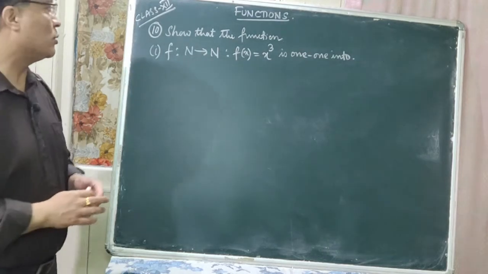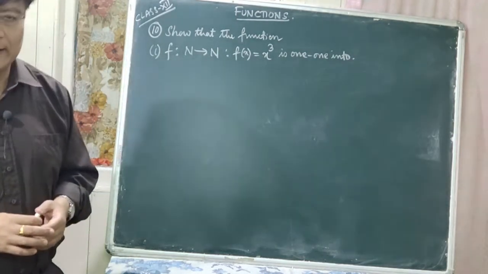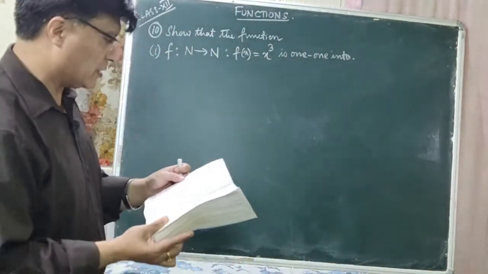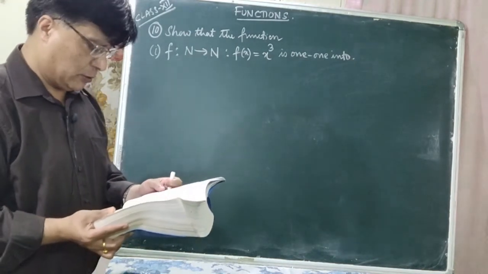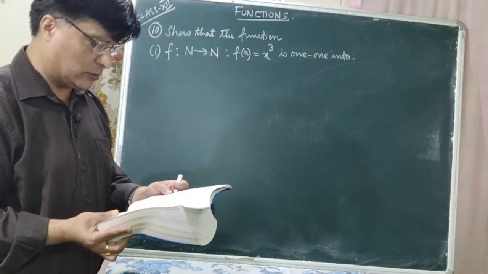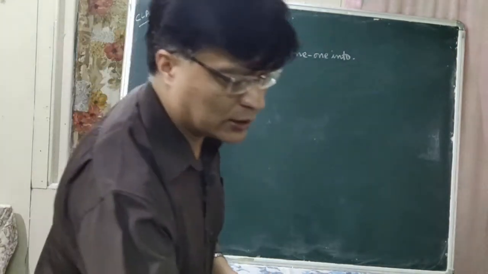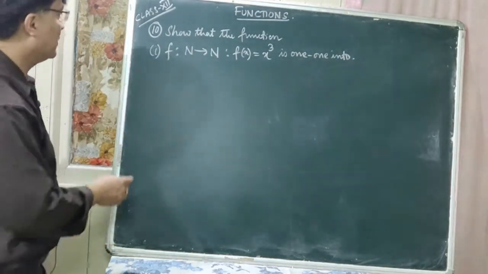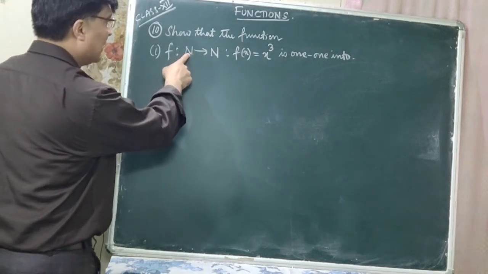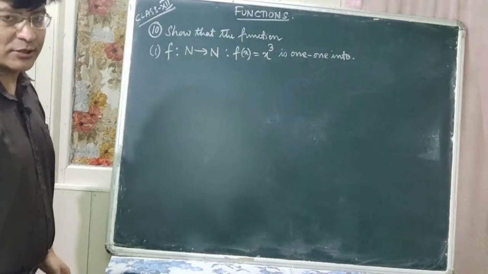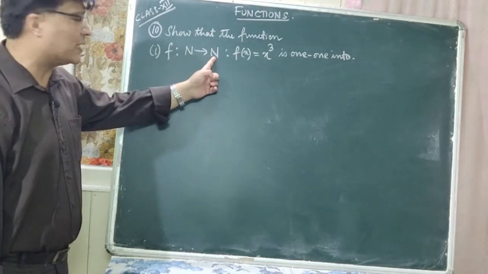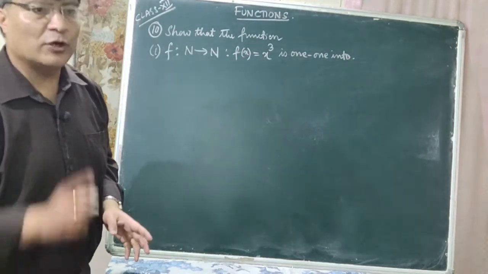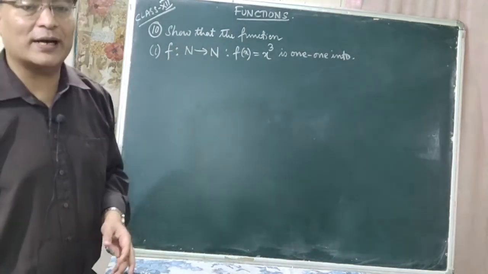In the last online class we did question number 9 from the exercise, that is exercise 2A, page number RF 30. So in the last online class we did up to question 9 number 1 and number 2. So today we'll do question number 10. If the function f from N to N, N is the set of natural numbers, where the first N is the domain and the second N is known as the codomain, is defined as f of x is equal to x cube, you have to prove that this function is 1, 1 into.